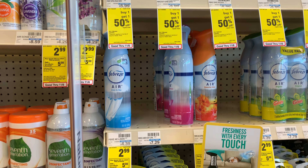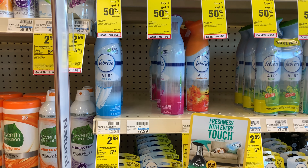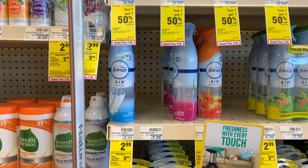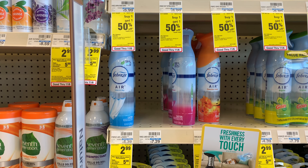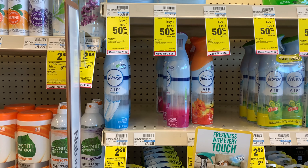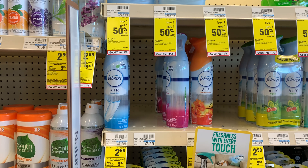Getting back a $5 extra buck makes all eight only $3.92. Now, I know you guys are probably thinking, why are you buying these here? You can go to Dollar General and use that $5 coupon and get it free plus a $2 money maker. I know — I already hit them up yesterday. But just in case somebody out there doesn't have a Dollar General near them and still wants to stock up on Febreze, I'm going to do this deal for them.